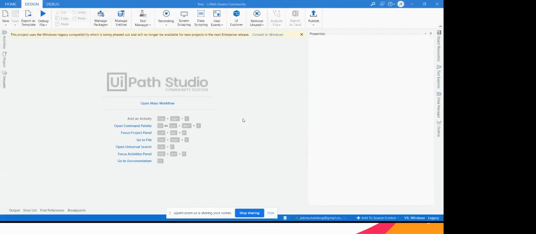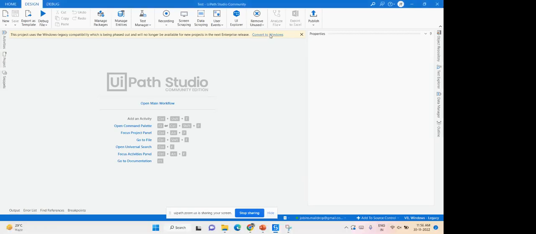The moment I created a project on Windows legacy, UiPath started showing a banner saying that it will no longer be available for new projects in the next enterprise release. But if you have already developed something on legacy, we need a tool to migrate it to Windows, right?